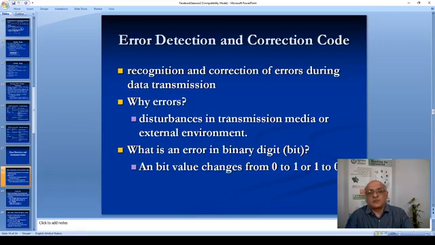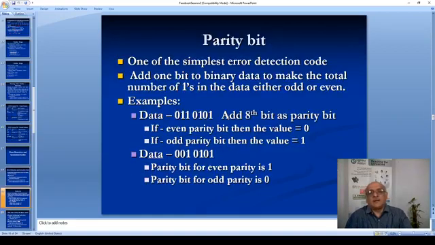And what kind of errors do occur? Basically, what is the error? An error is when a 1 bit changes to 0 and a 0 bit changes to 1. In networking, you will be studying about these codes in detail. But here we will study what is used in computer hardware. Many of you might have heard of the term ECC RAM, error correcting code memory. What kind of concept these technologies use is going to be discussed here.